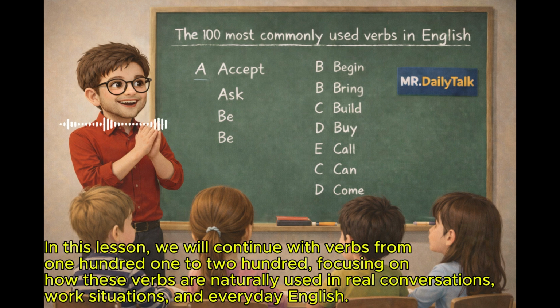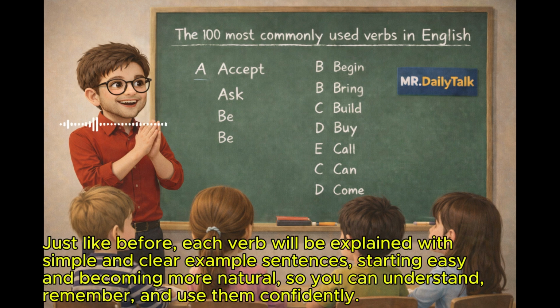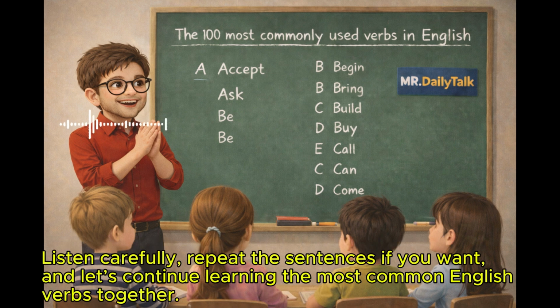In this lesson, we continue with the next 100 verbs, focusing on how these verbs are naturally used in real conversations, work situations, and everyday English. Just like before, each verb will be explained with simple and clear example sentences, starting easy and becoming more natural, so you can understand, remember, and use them confidently. Listen carefully, repeat the sentences if you want, and let's continue learning the most common English verbs together.